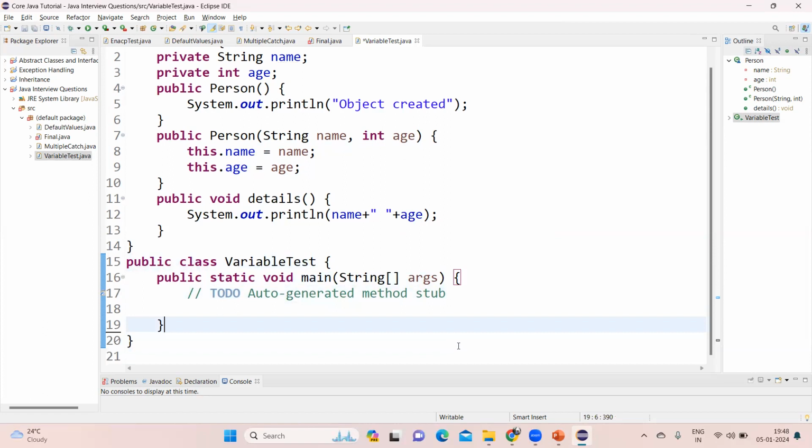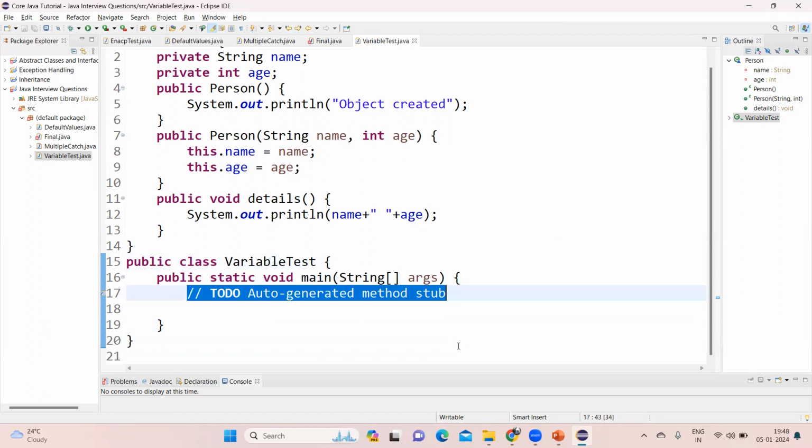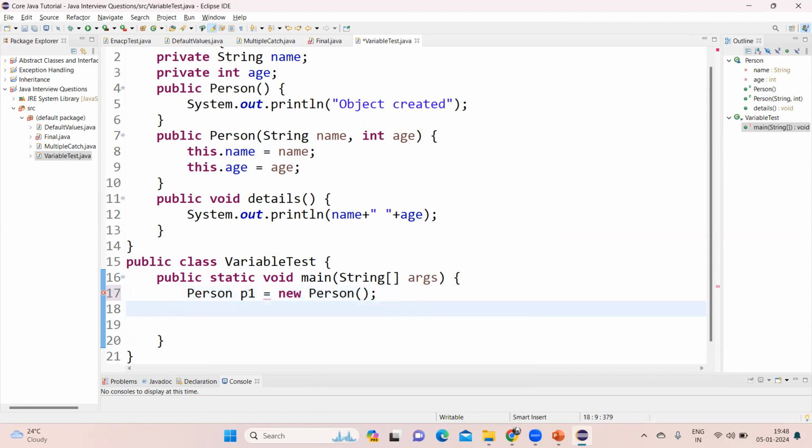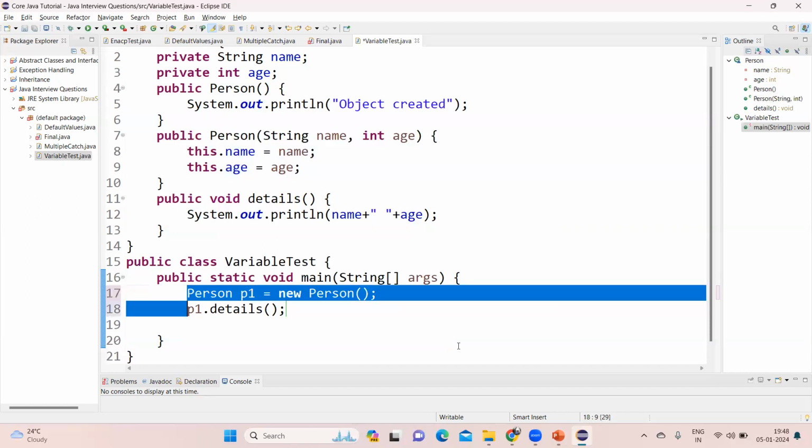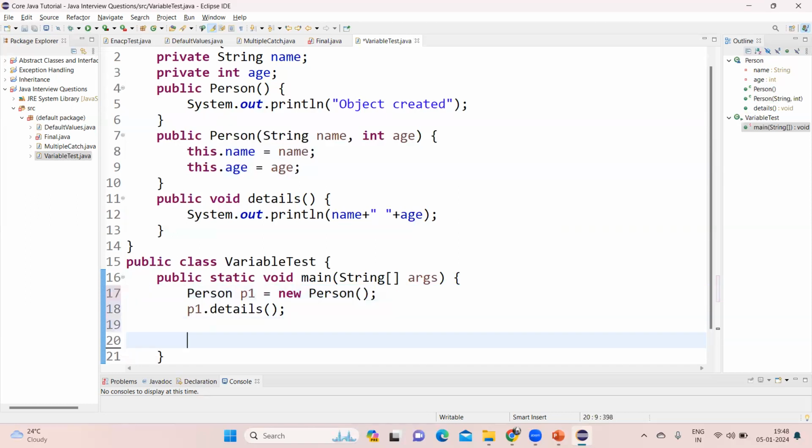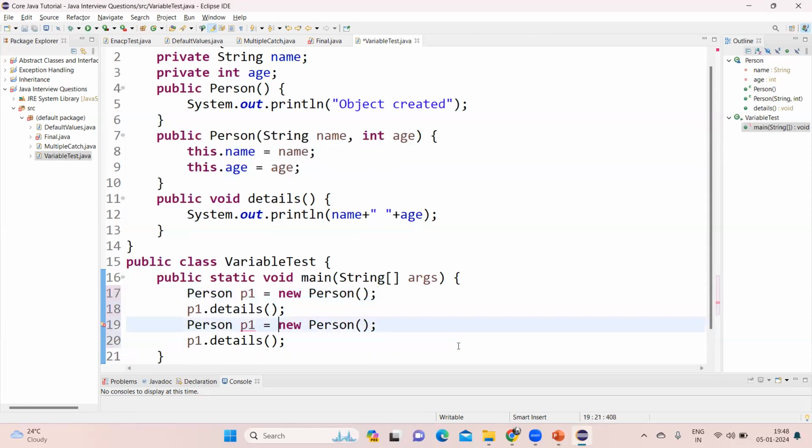Now see here, I'm going to create an object. Person p1 is equal to new Person, then p1.details. There are two constructors, so you can use either one to create the object. Here the p1 object is created by using the first constructor, without any parameters.